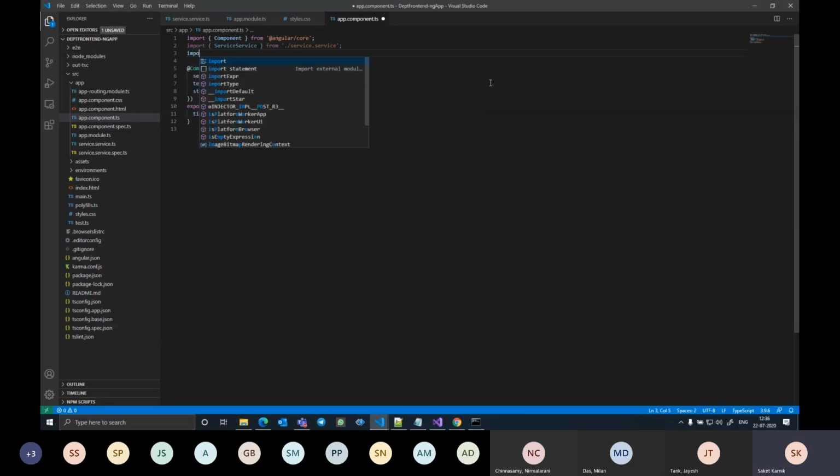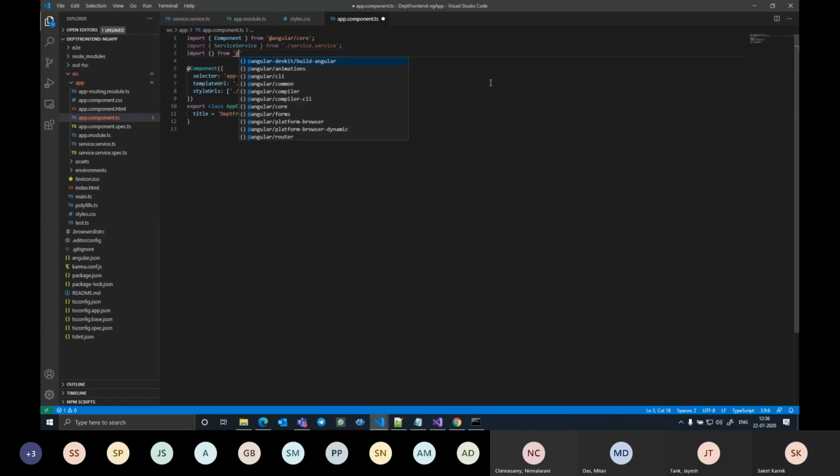And then I'm looking to import from Angular Forms. So I'll say from at Angular slash forms. Dot slash is for local stuff and at is for global stuff.